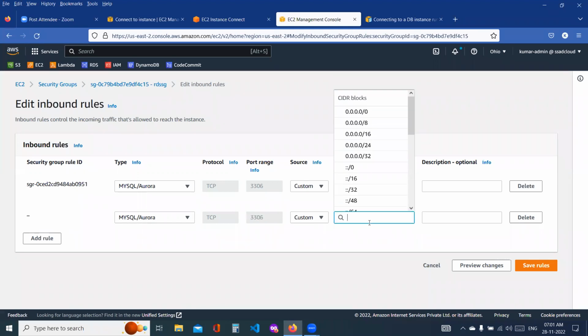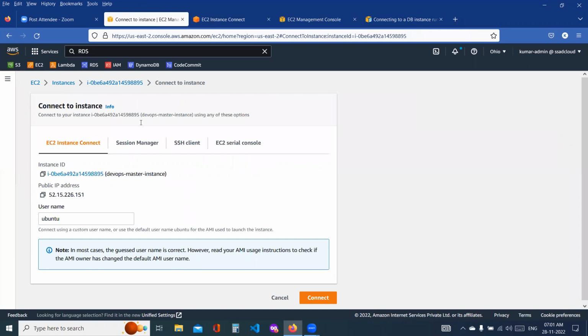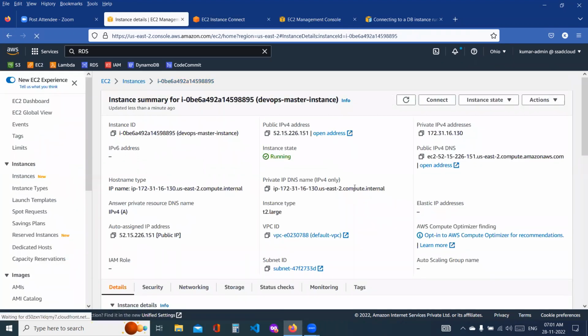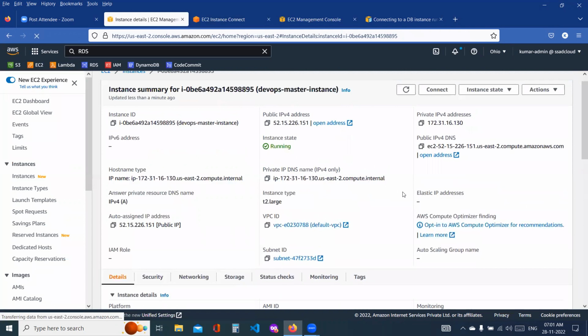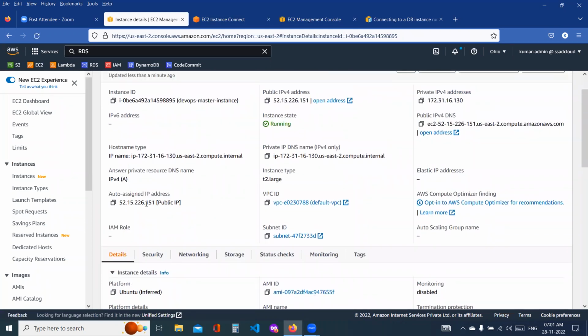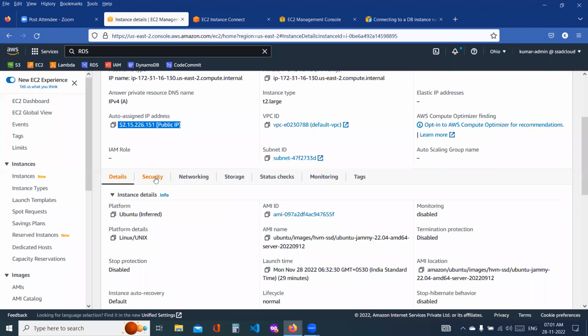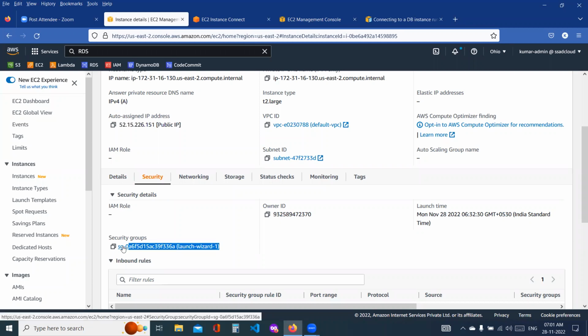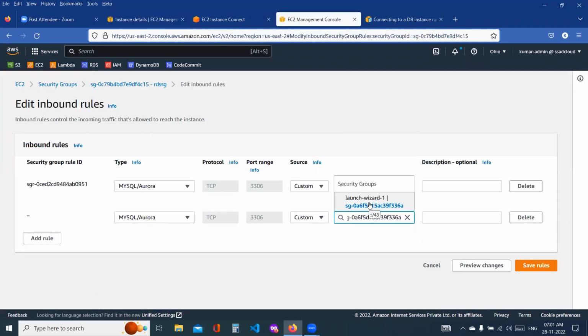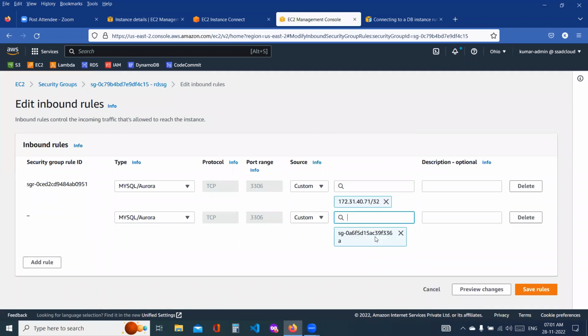So for the web servers we had, you can go ahead and choose the security group for the web servers. That's the very straightforward way. You can allow the security groups, or you can even put the public IP address for this database. I would recommend you to use the security group. So this is the Launch Wizard 1 security group. This security group is something that you should trust and allow. Yeah. So this is the web server security group, the security group of the web server. Please allow it. So save the rule.